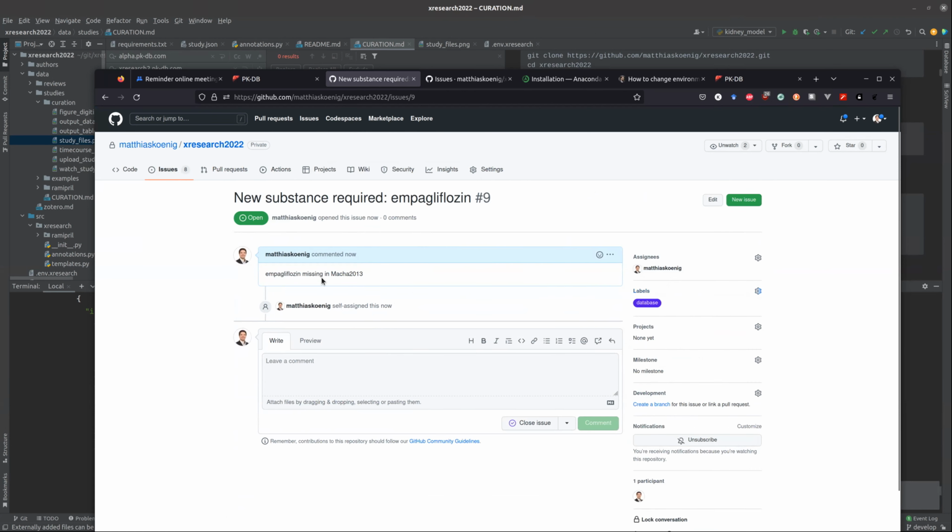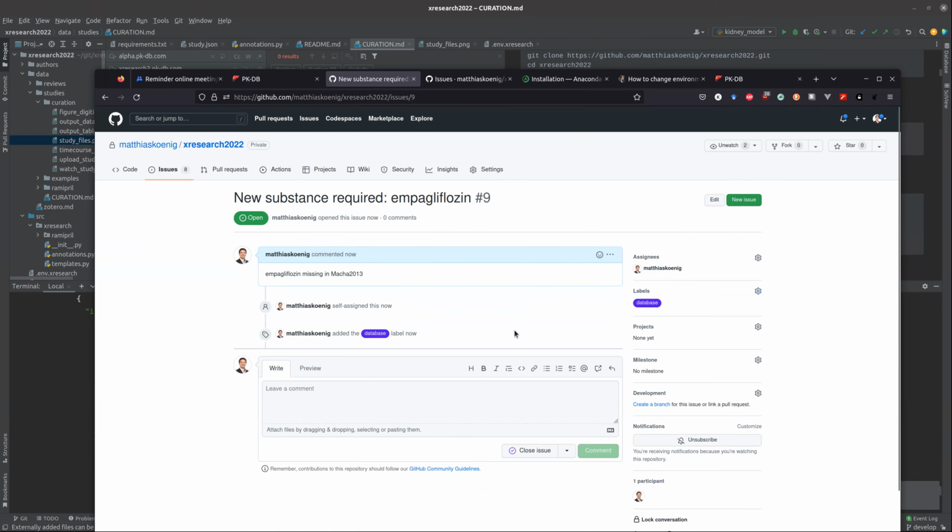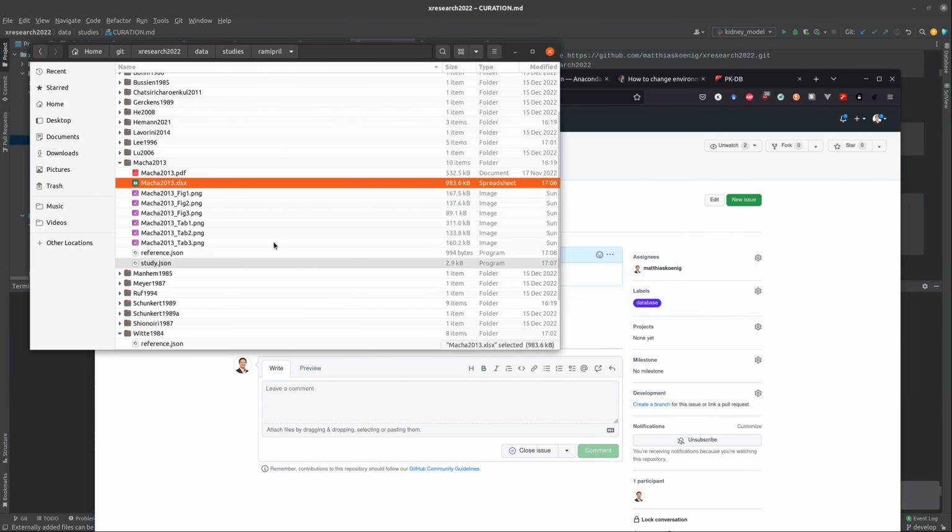So this is definitely a database issue, and I have to add the substance. Okay, so overall this looks pretty good. Things are getting started.